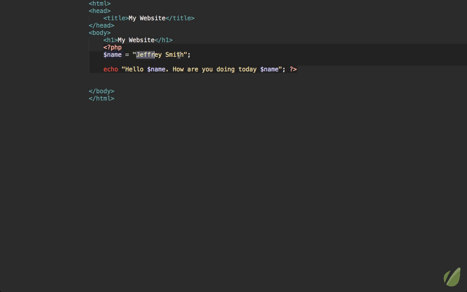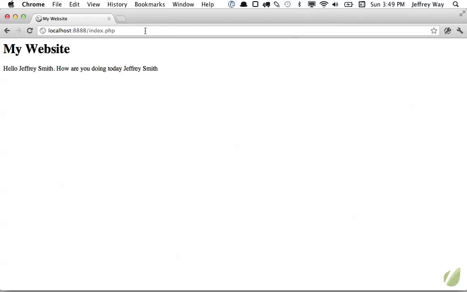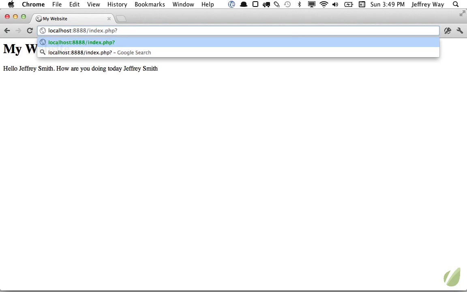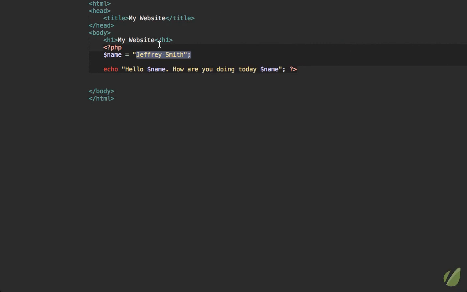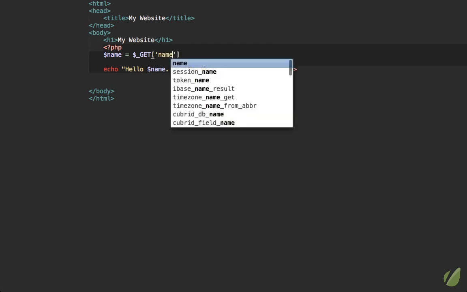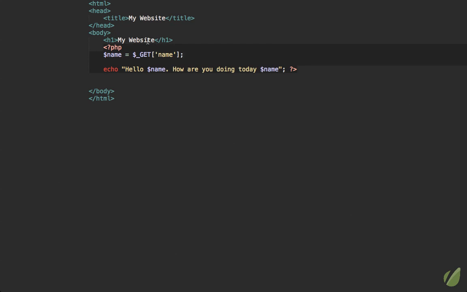Maybe you want to grab something from the query string. A query string is something that occurs, if you've ever seen in the browser, something like name equals John. This would be called the query string. Well, maybe with PHP, you want to grab the value of this name key and store it in a variable. Well, you could do that. And in this case, you would actually use $_GET name. And this is called a superglobal array, but I'm getting a little ahead of myself. For now, I want you to think about how we're grabbing that value and we're storing it within a variable.